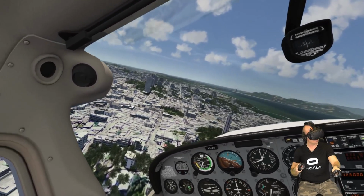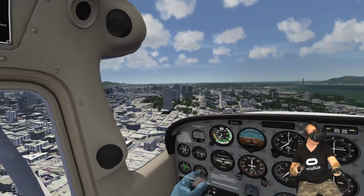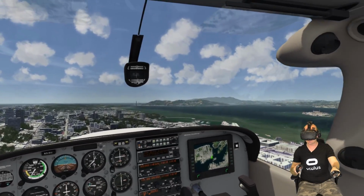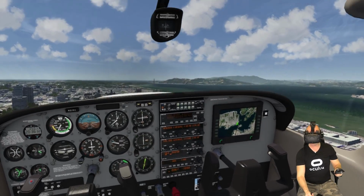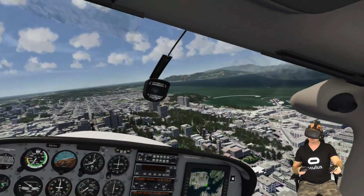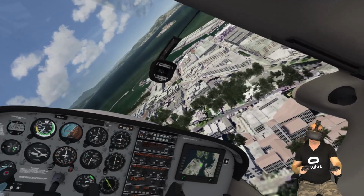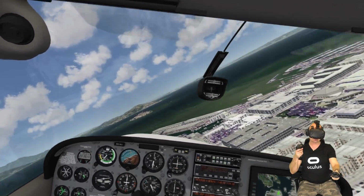And it also looks great. I mean, the graphics are great, the sound effects were good. I think the engine sound was even better than in X-Plane 11. So there are a lot of things that I like more in this simulator for some reason. I think both are excellent. But I can still point out that if you are a beginner, if you're new to this, I really can recommend you start off with the Aerofly FS2 flight simulator, because it's much easier to begin with. You have many more tutorials as far as I know, especially in virtual reality. Everything is working as it's not in X-Plane 11, and the learning curve is not as steep as it is with X-Plane 11. So have that in mind.